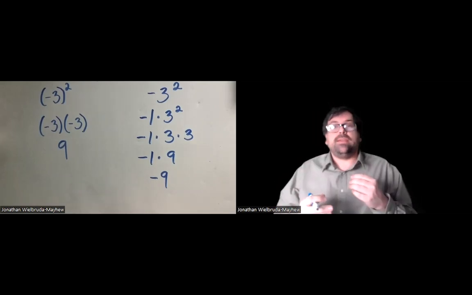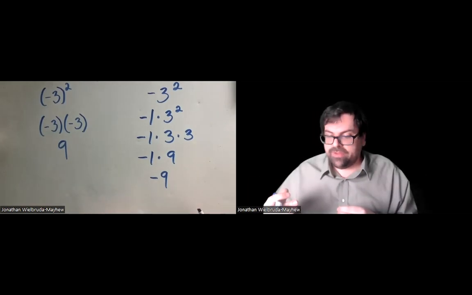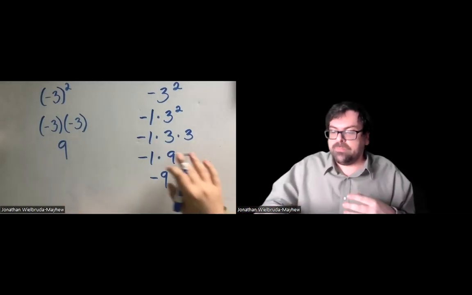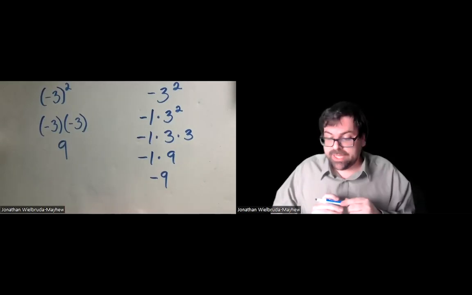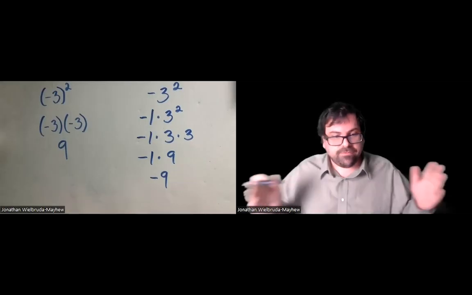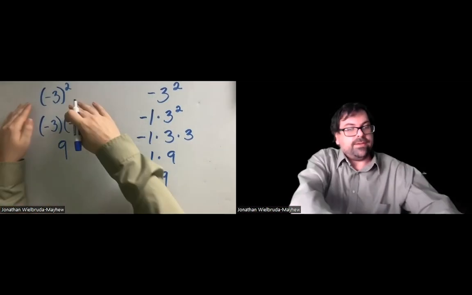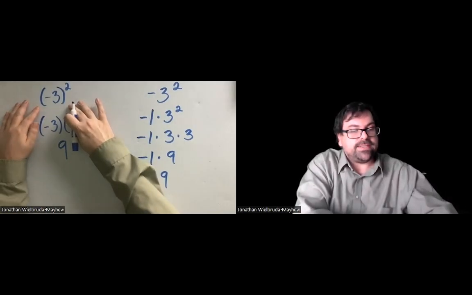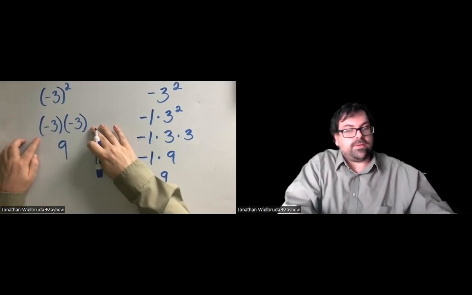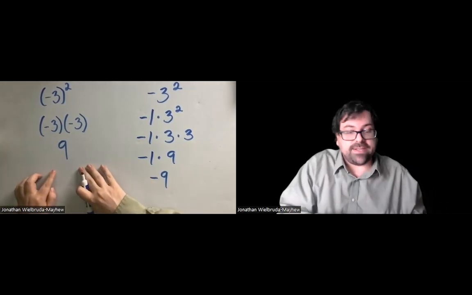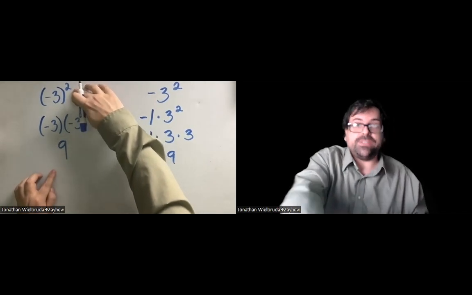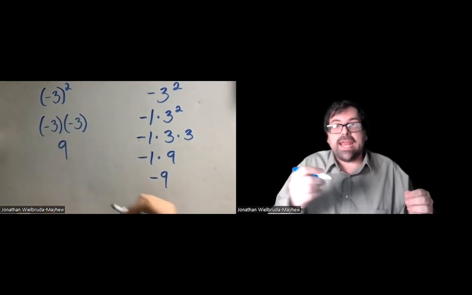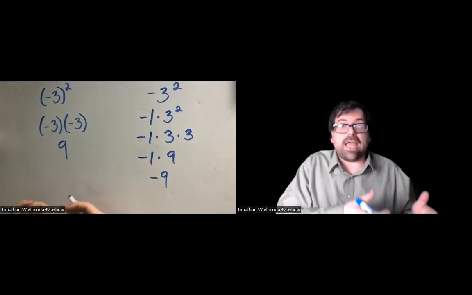We're going to see in the next video why we're able to multiply in any order and still get the same answer. It's one of the properties of multiplication. But for now, notice negative in parentheses. When we squared it, we ended up with a positive answer. And that was because we have an even number of factors. And remember, multiplying a negative an even number of times is going to work out positive.